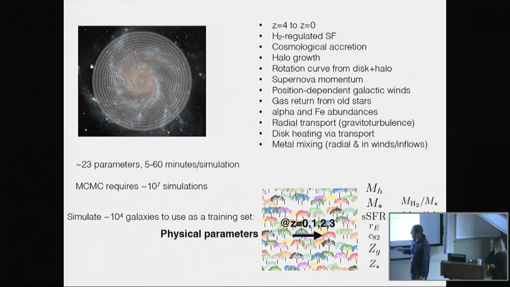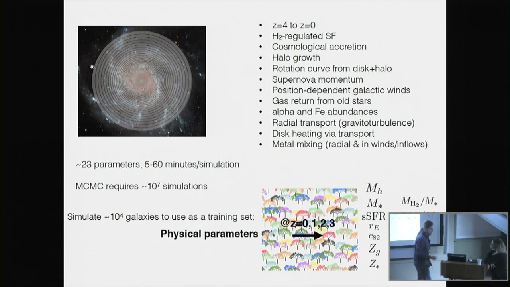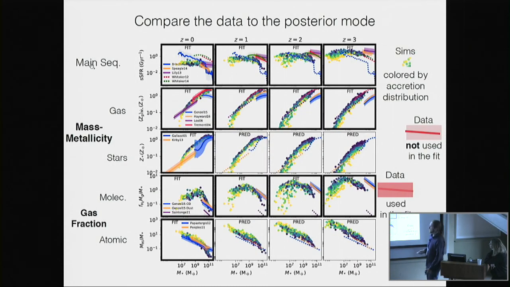So given this number of parameters and all that data I showed you, you'd want to do an MCMC, but it's basically impossible. So I've been working on a trick to make this much faster, which may be more generally applicable to some of you with models and a lot of data. The idea is to use a much smaller subset of galaxies as a training set and run it through a random forest or some other machine learning algorithm, and then make predictions for all of these quantities that you want to compare to data. And then you can actually run your MCMC much faster. And here's an example of the results showing that it's at least sort of working.